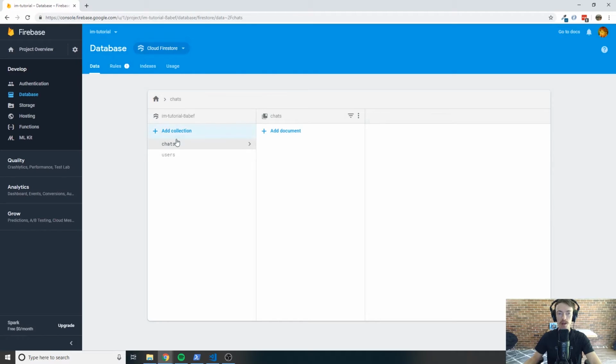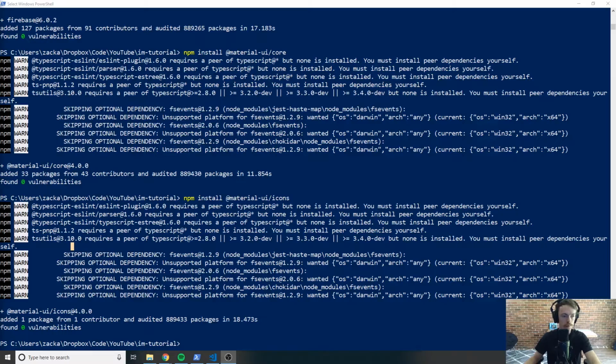So we're going to be creating chats and users in Firebase in the beginning until we have everything set up in the code. But for now, I just want to leave these empty because the default user and default chats that we had to create in order to get these set up are not actually going to be used in the application.